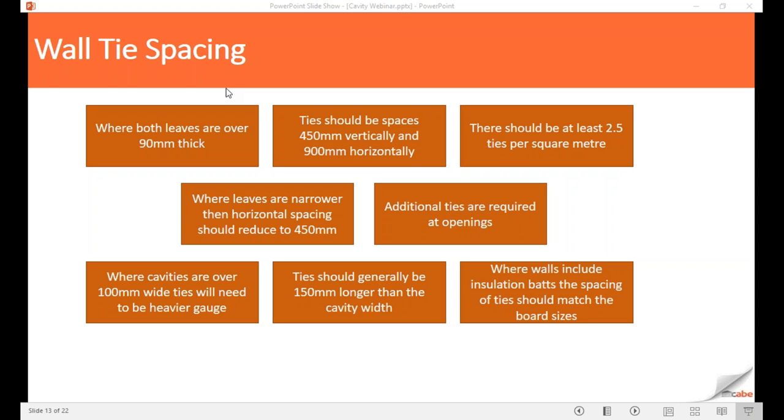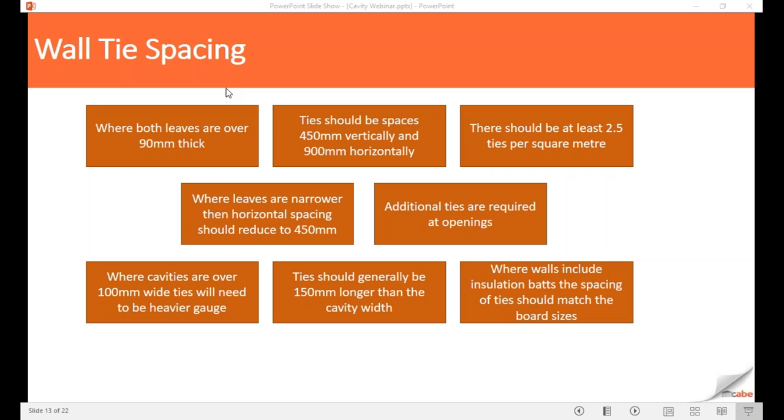And if every tie in the height of a two-story property is suffering corrosion in the outer leaf compared to the inner leaf, what you get is expansion of all of those joints where the ties are, to the extent that the wall bulges significantly over the whole height of the wall because it's now longer on the outer leaf than it is on the inner leaf. So yes, it's something that needs to be considered, particularly in older properties.